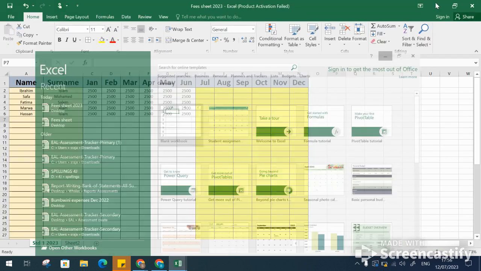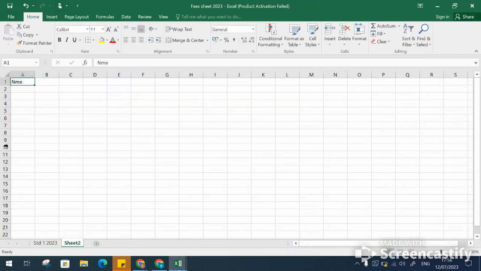Once you've got your blank workbook open, it will look like this. This is your blank workbook. So now we're going to start making our fees sheet. I'm going to put name of my children, and the second name, the surname.